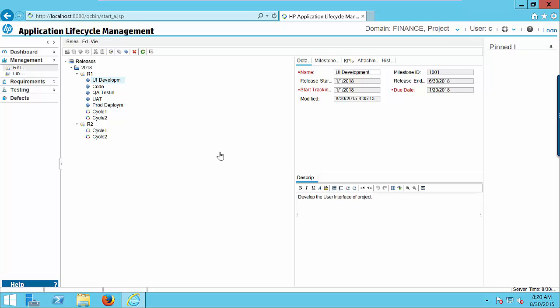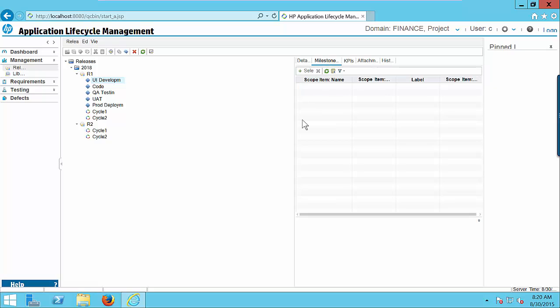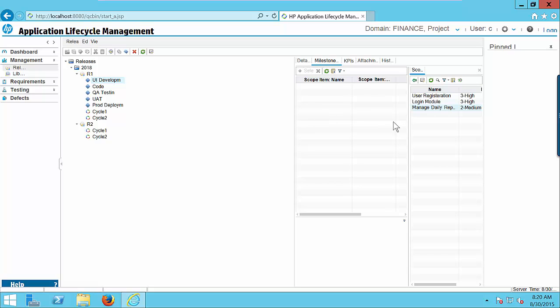You can also map your milestone scope to your project release scope. In order to do that, select your milestone, for example UI development, click on milestone scope tab button, and so far the list is empty. Click on select button. So these are all your R1 release 1 scope items.